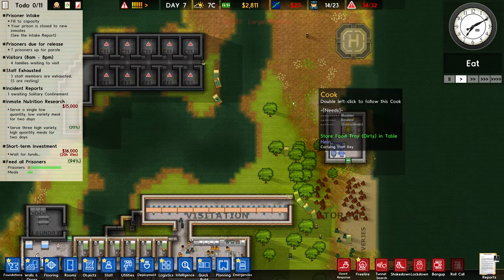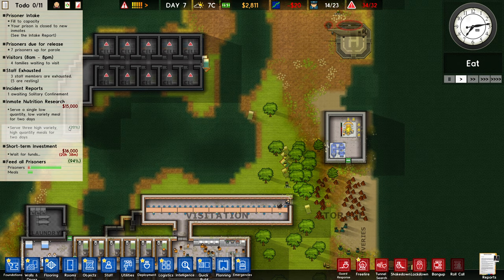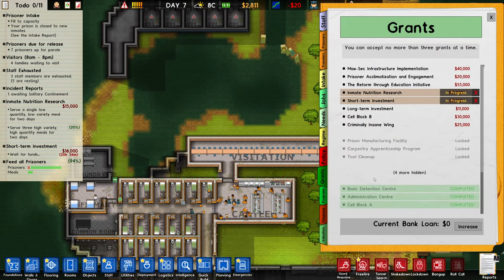Now, the bank balance is in a little bit of a dodgy place at this moment in time. However, we are about to finish inmate nutrition research. We're a bit of the way through inmate nutrition research, which is fine. And we're also waiting for the short-term investment to pay off, which is going to be kind of nice.